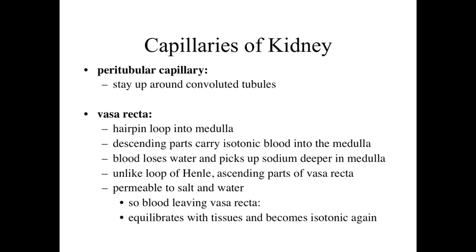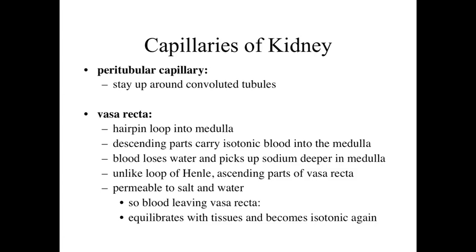The vasa recta, this capillary bed that is going to be running down parallel and following our loops of Henle, are going to have that same loop shape. So what's going to happen is, as those capillary beds go deeper within the medulla, we're going to have the blood losing the water, because the water is going to get out of the blood system. It's going to pass through our endothelial cells, get into that medullary interstitium. And it's going to also pick up the sodium, pick up the concentration of materials that are deep within the medulla. But as we're coming back up, the vasa recta blood vessels, the capillary bed, they're going to be running parallel to our loop of Henle.